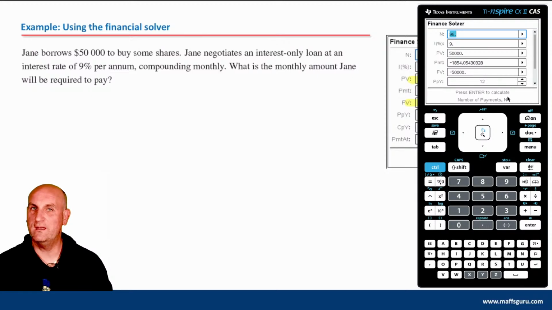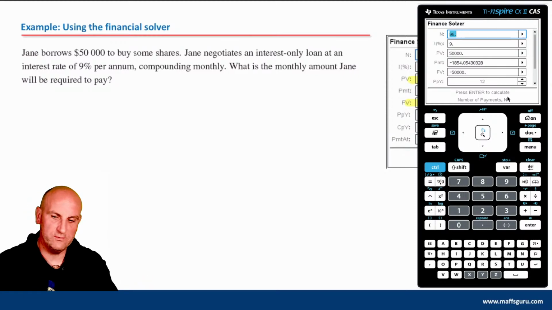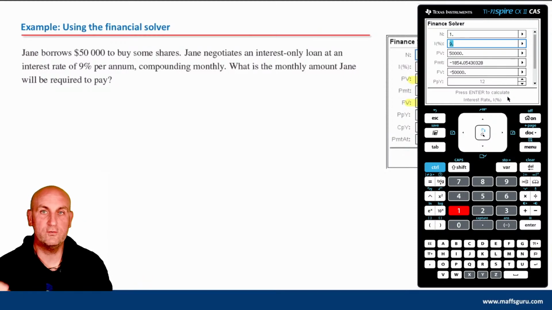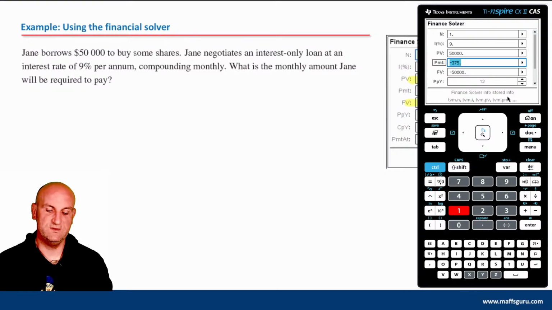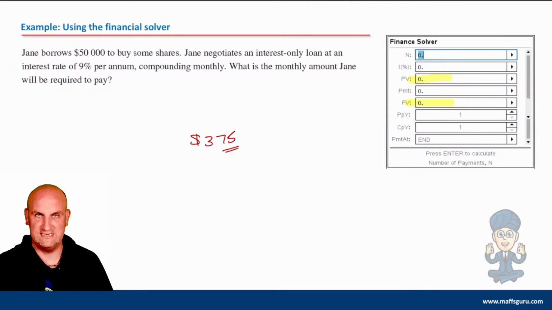What's my value of n? They don't give me a time. No, because again, it's interest only. So in which case you can use any value of n you like. I tend to use 1. So I've got all the information in there. Now, if I am really lucky and hit enter, I love it when a plan comes together, minus 375. But as I've said before, lots of students ask, do I have to put the minus sign in? No. The minus sign there is for context. The calculator needs it to help it work out all of its values. You just need to know that that's a payment, and it says here what is the amount that Jane is required to pay. So I would be putting $375. Ka-ching, the world goes crazy.